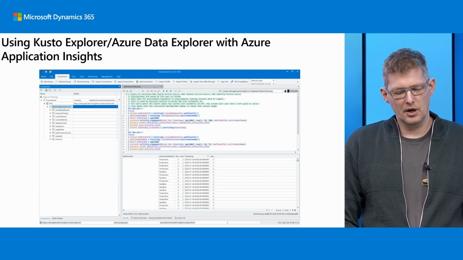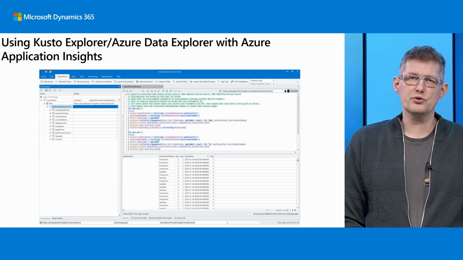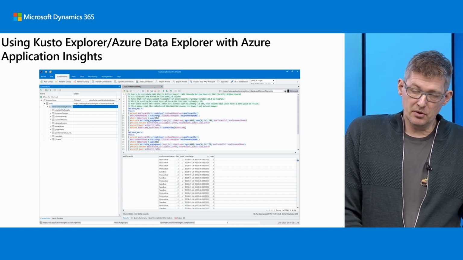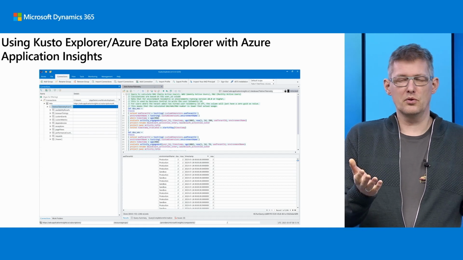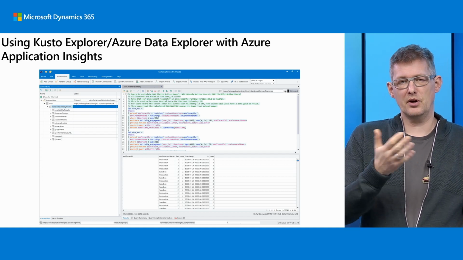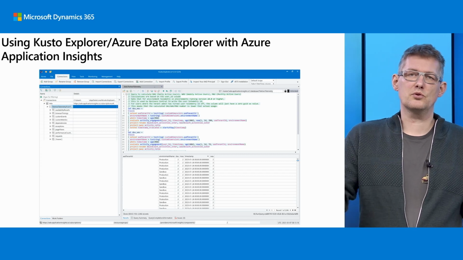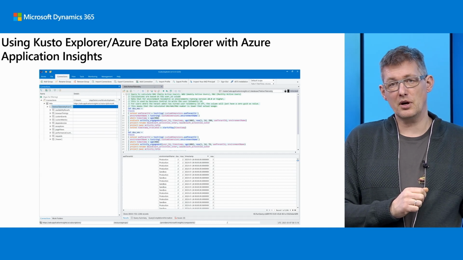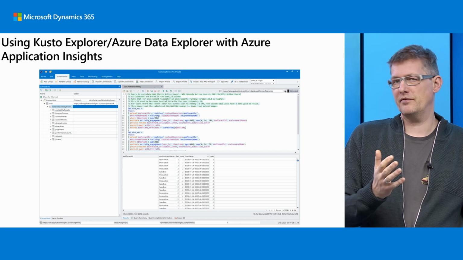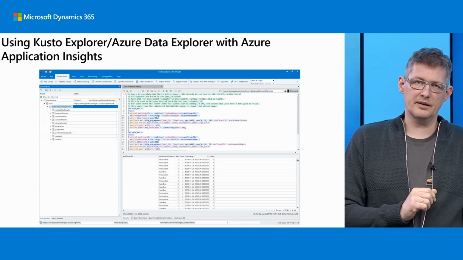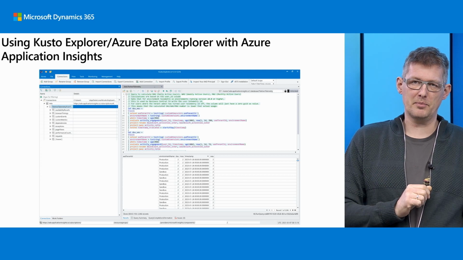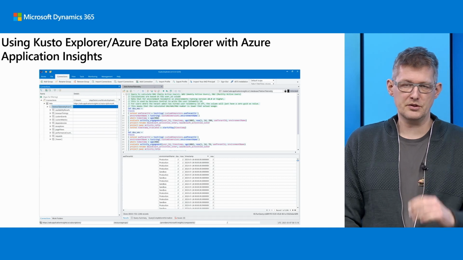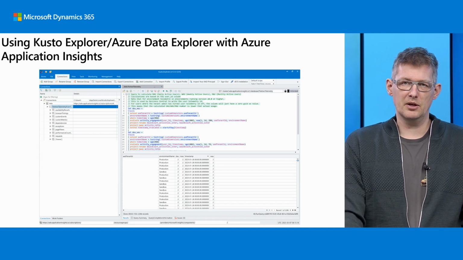And speaking of tools, one of my favorite tools with telemetry is Kusto Explorer, or another name of this is Azure Data Explorer. It is possible to connect this not only to Log Analytics, but you can actually use this to also query Application Insights tables. So this is documented on docs, how you can do that. And now you have a different client that I prefer, a native client instead of a web client, with some better, in my opinion, tooling to query telemetry. So if that's your thing, that's available for you.